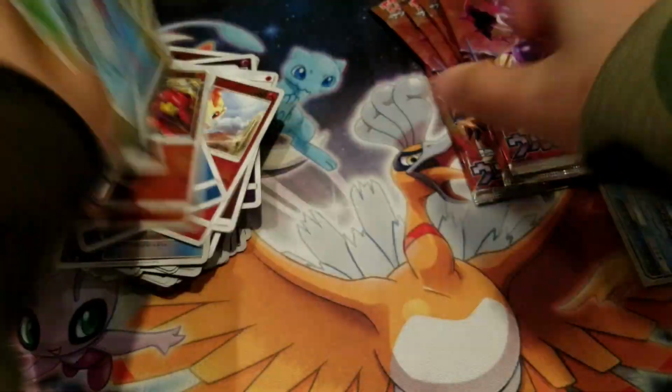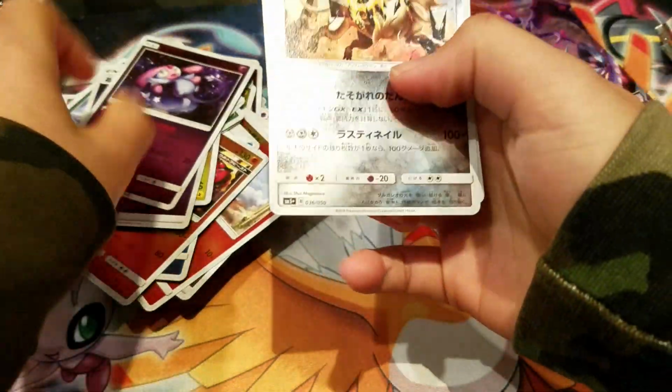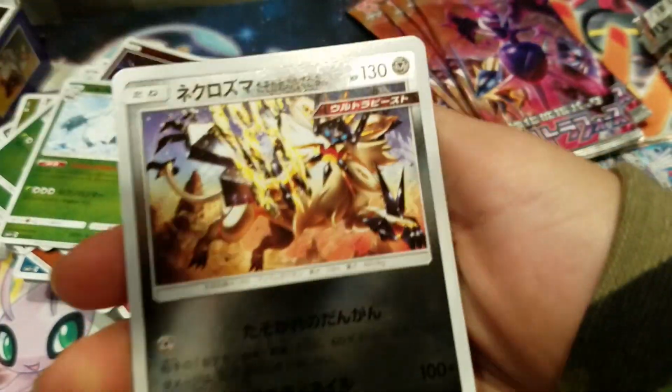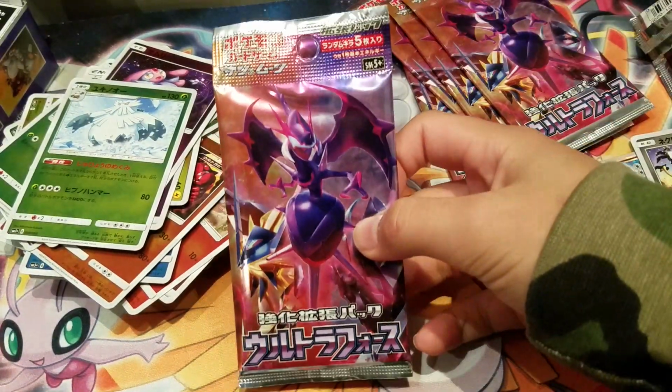So yeah, I feel like these sets have really few cards. All the cards I'm getting are duplicates, like the common ones. Oh wow, look at this one, Ultra Sun. This is a really, really dope artwork. Look at that. Imagine that on a full art card. Whew! That would look amazing. So, yeah, we got a few packs left.